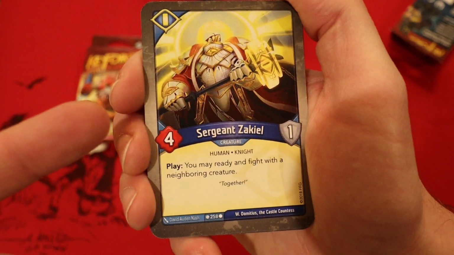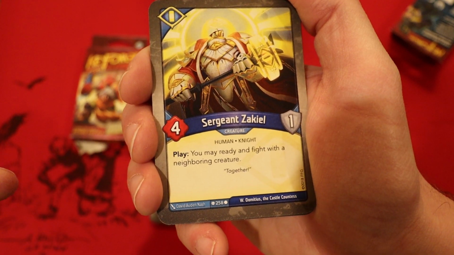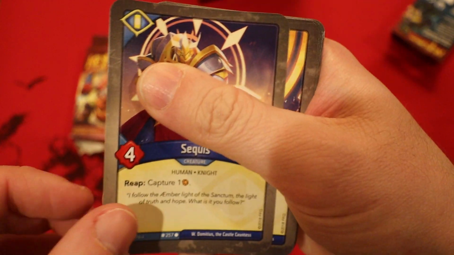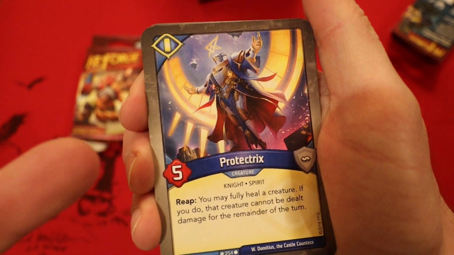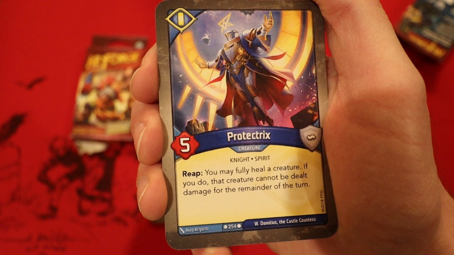Okay, we started seeing the Sergeant, and I said, hey, let's throw this aside. So, 4 power, 1 armor. You may ready and fight with a neighboring creature. This guy, whenever he reaps, you gain an amber. Protectrix, one of the best cards in Sanctum. Reap, you may fully heal a creature. If you do, that creature cannot be dealt damage for the remainder of the turn.